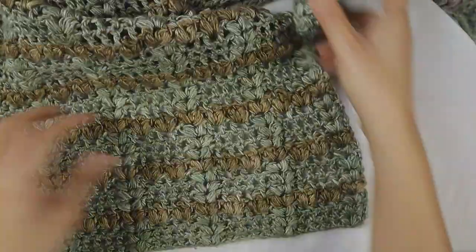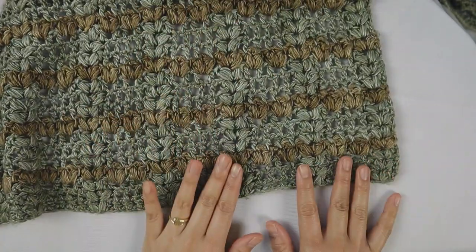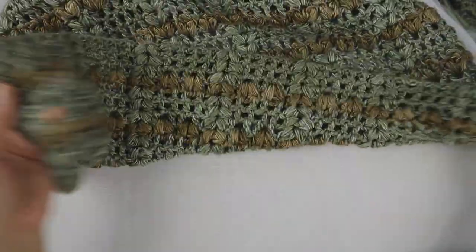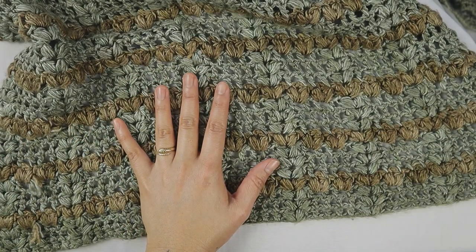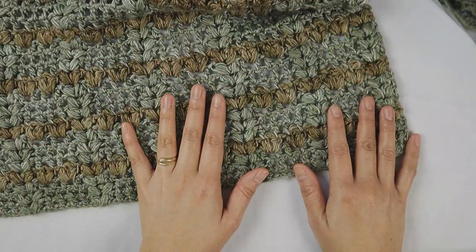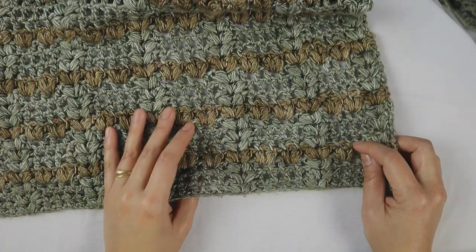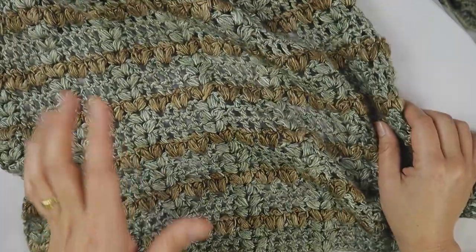I'm going to show you only two sets, because this is just the repeating of the 12-stitch set — the pattern is a multiple of 12. I started my shawl with 84 chain plus 9, because the pattern is a multiple of 12 plus 9. I'm going to show you with 24 chain plus 9, since you'll just repeat as many times as you want.